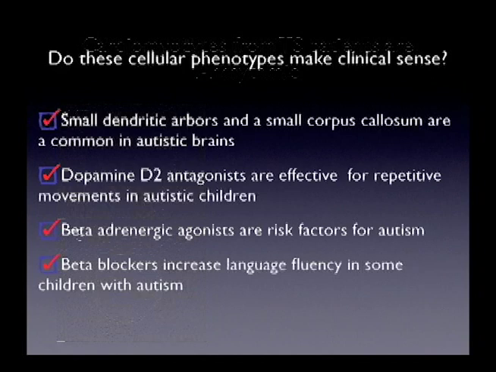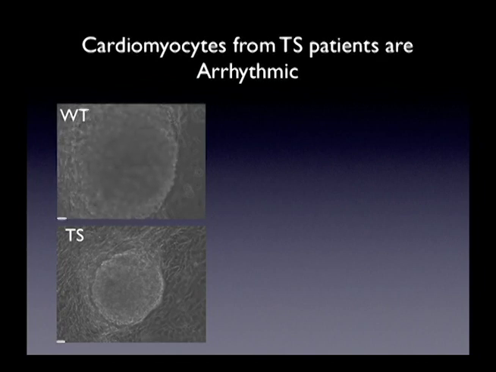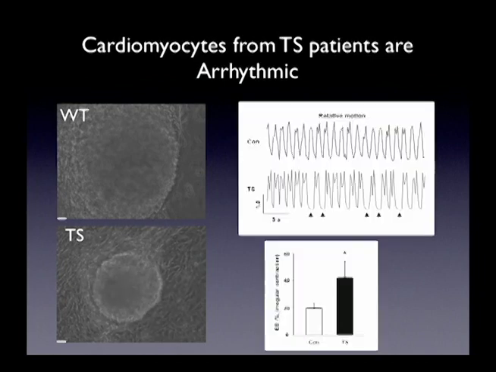So if you make them from just wild type, from normal people, I should say neurotypical individuals, and you look at the beating of these cardiomyocytes, one thing is that they're perfectly designed to beat at 60 beats per minute, and you can see them beating beautifully, right? Now if you do this from TS patients, you can see a problem right away. They beat, but they beat really slowly, and they miss beats, right? And so you can quantify this kind of stuff, and you can see, for example, that in the Timothy patients, they often miss beats. Sometimes they beat twice.